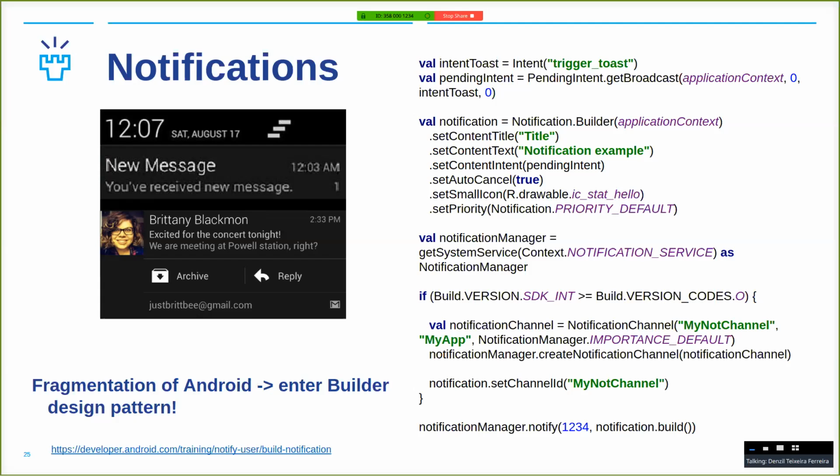This number here is a code that allows you, in the background, to tell the notification manager to remove your notification. This is the only way you have to clear a notification after you showed it if you don't specify the auto cancel. Of course, the user can also just go there and swipe it away, okay? There's one more setting here, which is set persistent. You can specify it to always be visible, so the user cannot swipe it away.